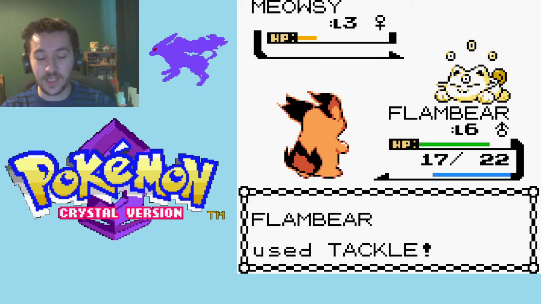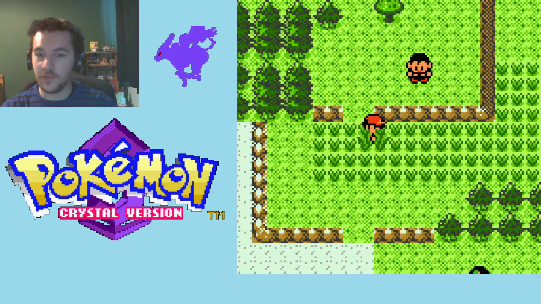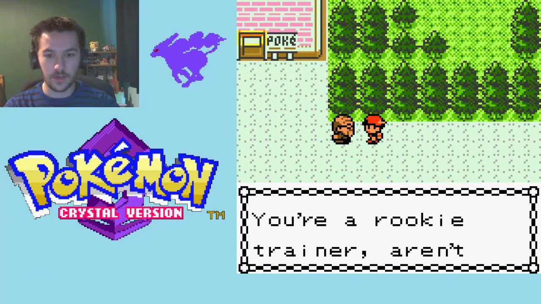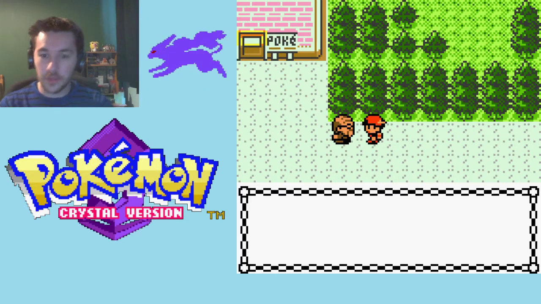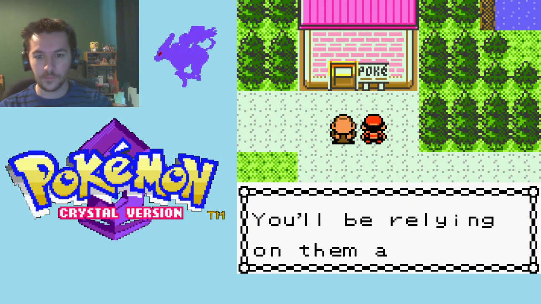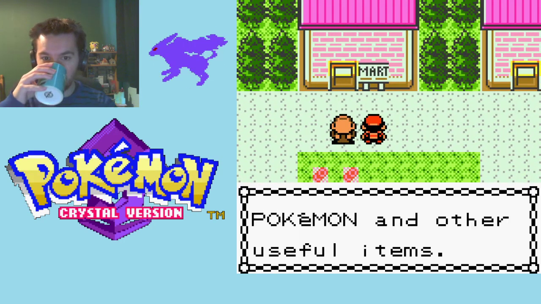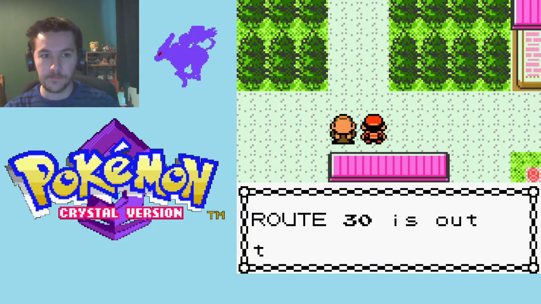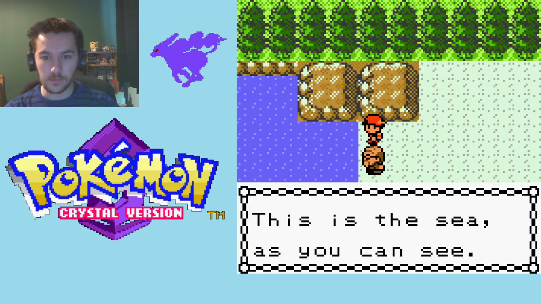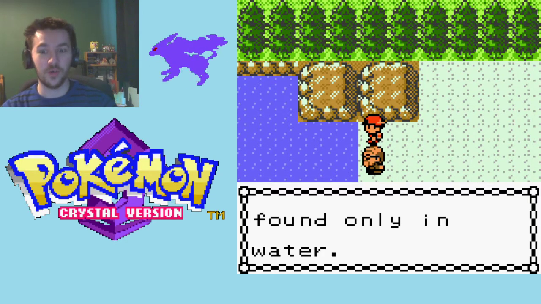Gonna be honest, there's a speed up button, and I am resisting the urge right now to click it. Because whenever I play games on ROM like this, I usually use the speed up button so I can go through them quickly. So, I was going to do an example, but I don't know, I feel like I need to play this properly. This is the sea. As you can see, some Pokemon are only found in water.